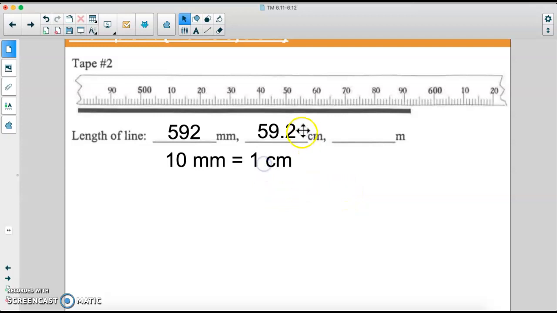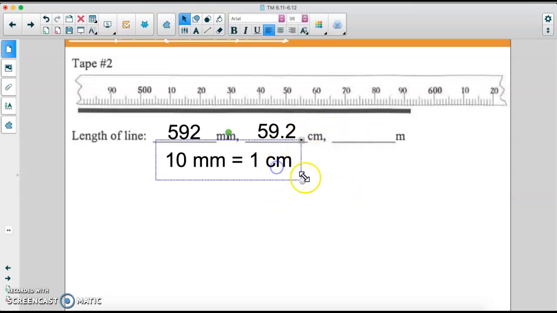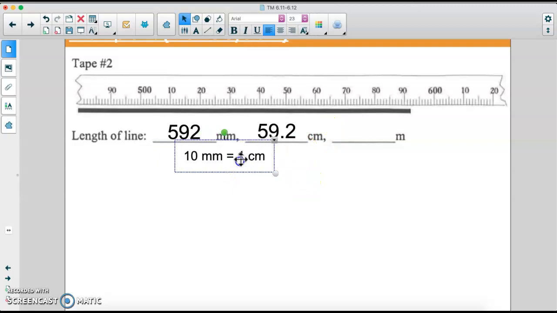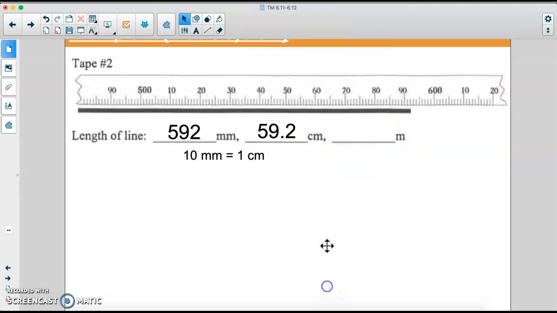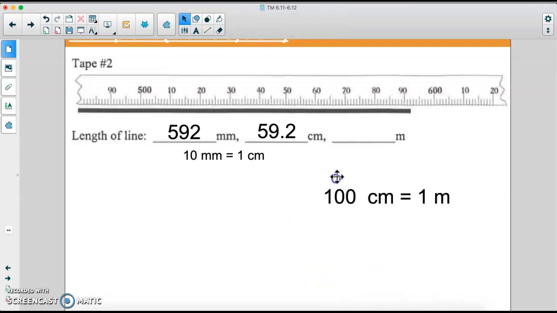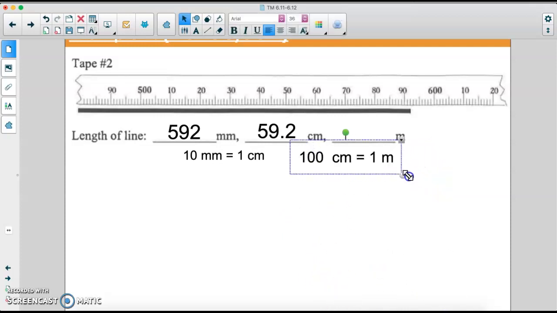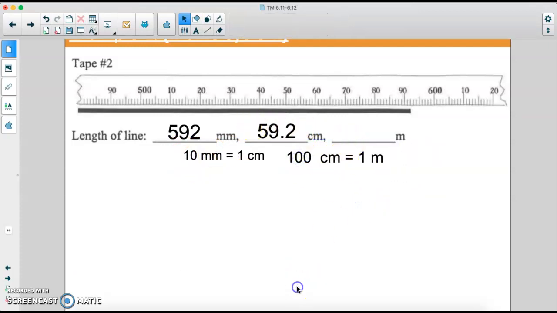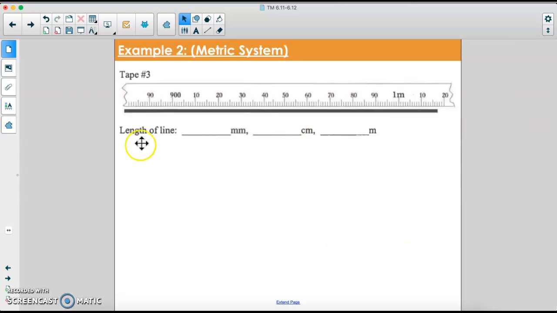Now you'd think to go from centimeters to meters, you would do the same thing, but it's not quite the case. And the reason for that is because there's actually a measurement in between centimeters and meters called decimeters. We don't use that too much, so most people just know the conversion of 100 centimeters is 1 meter. So when we go from centimeters to meters, instead of dividing by 10 like we did here, we're going to divide by 100. So our final answer is actually going to be 0.592 meters, which makes sense because 59 centimeters is about half of a meter, which is what this is telling me. All right, let's jump to the next one.